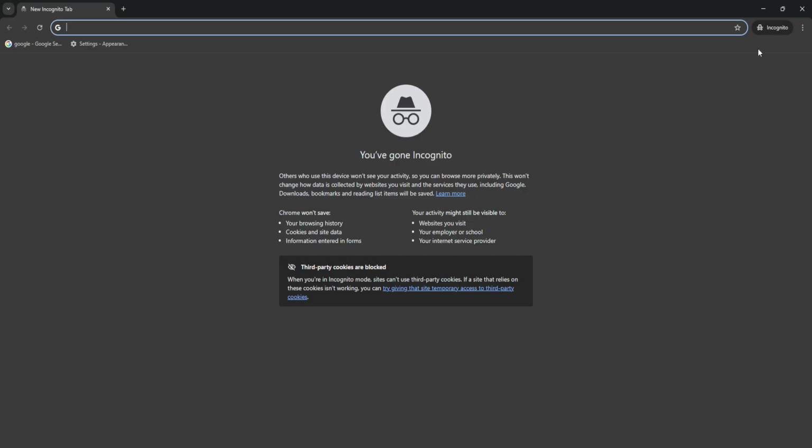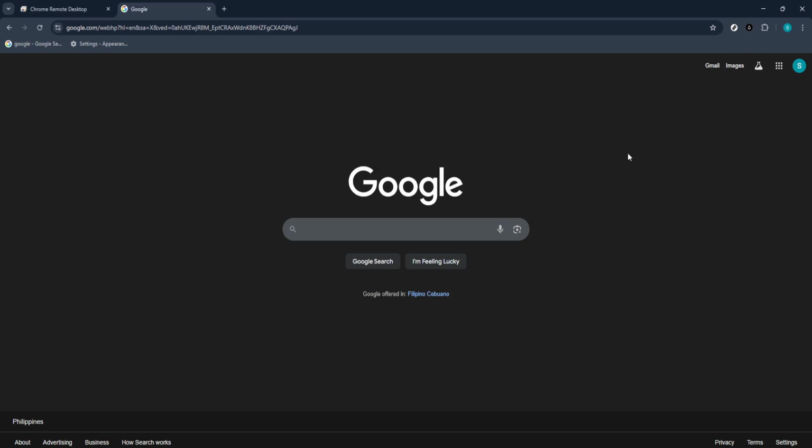When you're finished, close incognito to end the session. You can click the X on the top right of the incognito window, or on a Mac, the close button on the top left. Make sure you close every incognito window you opened. If even one remains, that session is still active and its tabs are still signed in.